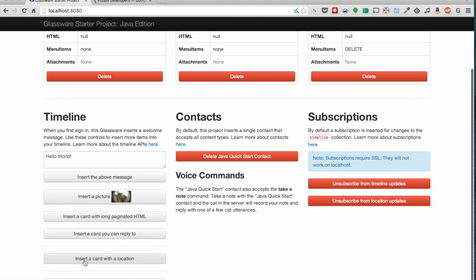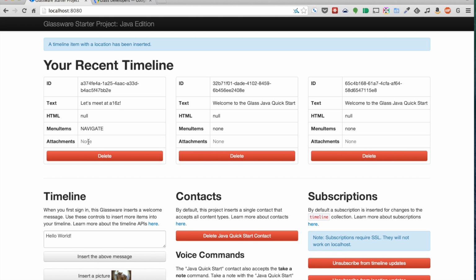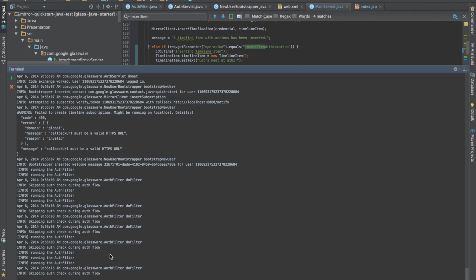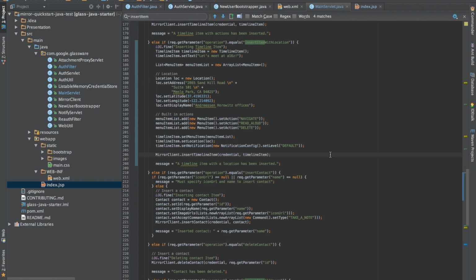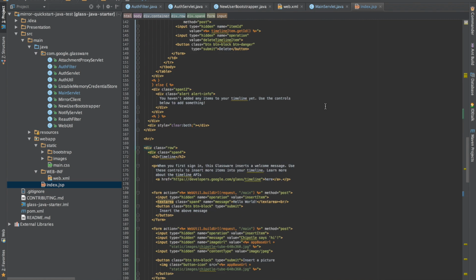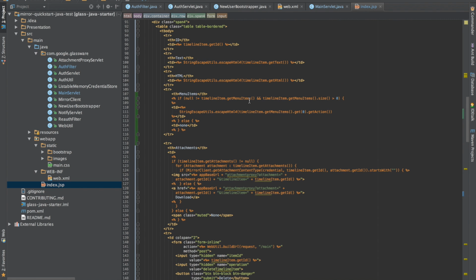So now we have this new button, insert a card with location. Click it, and you see the first menu item. I'm only printing the first menu item. It's navigate, and you know this text here. Not printing the location stuff. So I could try adding it to the table. Let's do that.